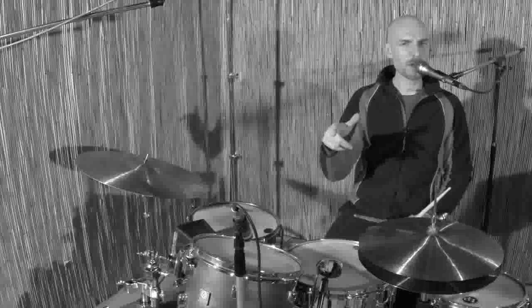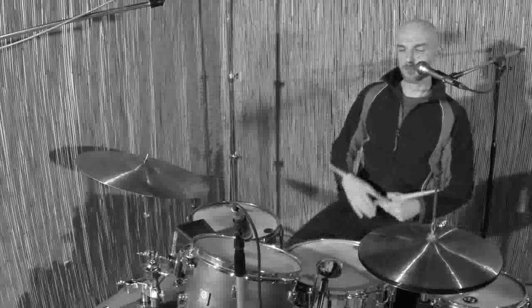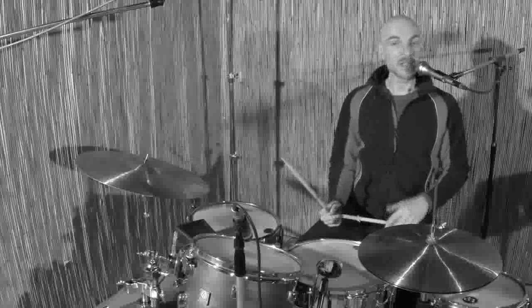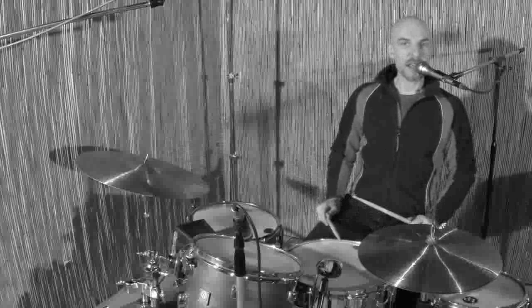Why are there two versions? I want to give you two different ideas of how to play this. Actually, it's the same technically, it sounds different. So, again, version one, accents on the snare.